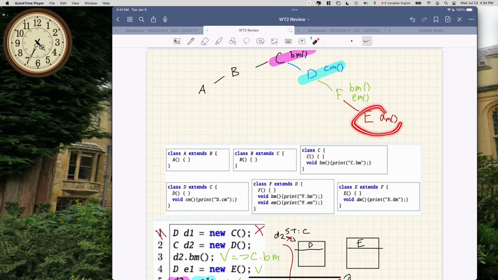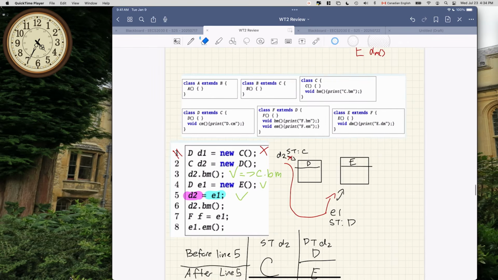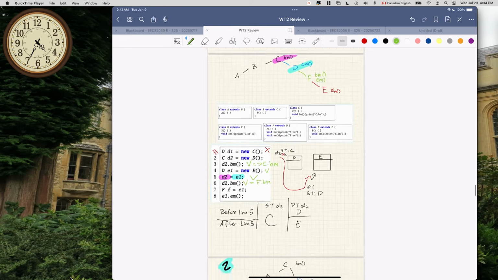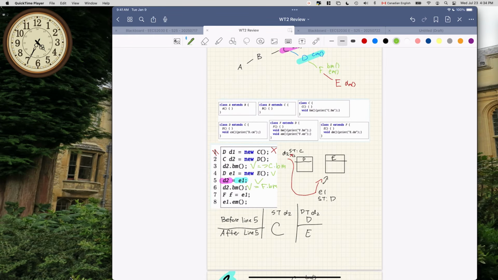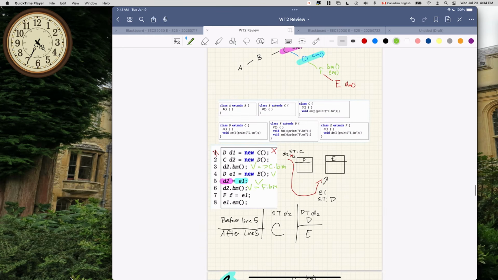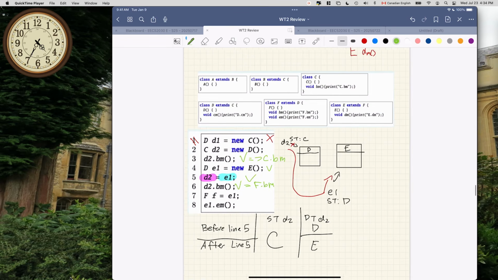We see E, we go to our ancestor, and bm is defined here. So now we're calling F's version of bm and no longer C. So this is now going to call F.bm. Does that make sense? Any questions about why this one called F and the other one called C? Okay, great.